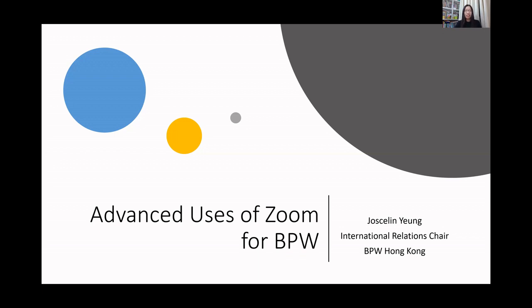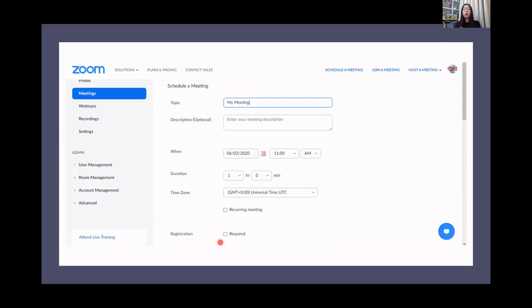Okay, let's start. As a Zoom meeting starts, we will always have to schedule a meeting. And now you can see on this page, there are many details that we have to input before we actually start a meeting, which is like the topic. Then you can input like BPW meeting, ABC. And for the description, it will allow your members to know what kind of meeting they're actually anticipating and to make sure that they're not entering a wrong meeting.